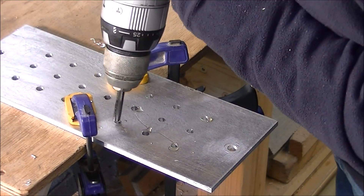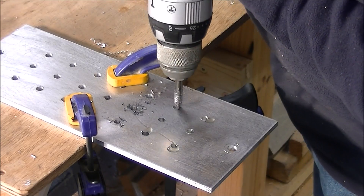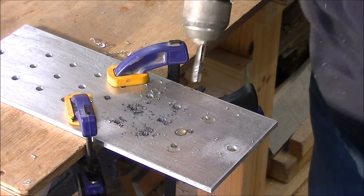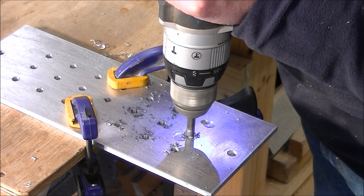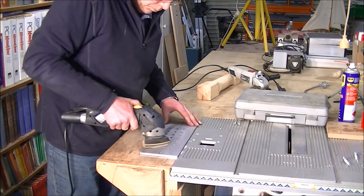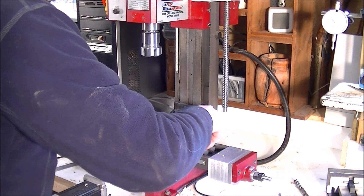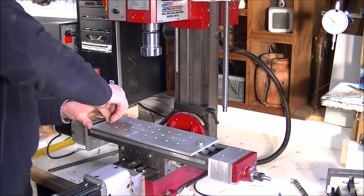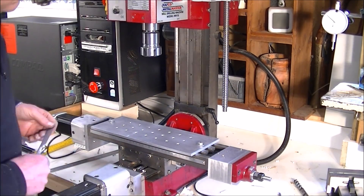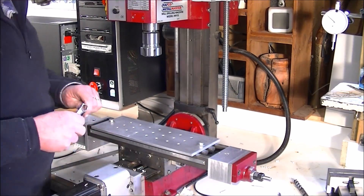This next process I have done for many years — I use a high-torque drill to actually tap the threads. I do this in aluminium all the time. Providing you can feel it and keep the tap clean-ish, it doesn't clog up, doesn't jam, and with a little bit of lubricant, everything's fine. Immediately after, you clean the burrs off, because you don't want anything to hold it up off the bed of the mini mill. And there I am connecting it to the mini mill — I square it up and make sure that it's in the right spot and tighten it down.